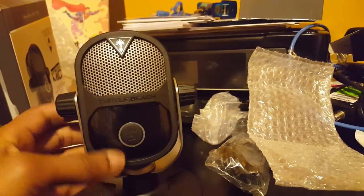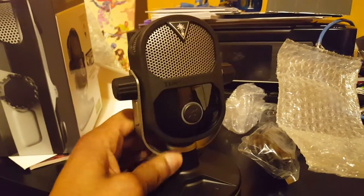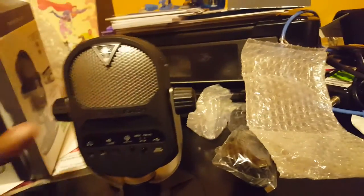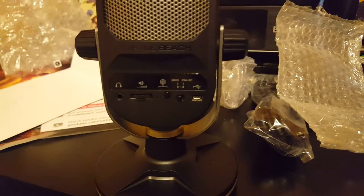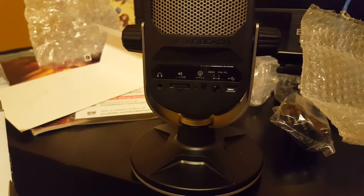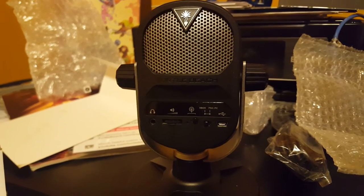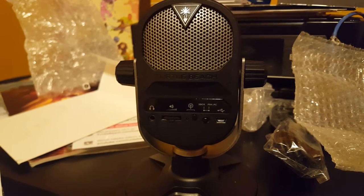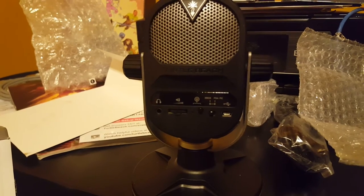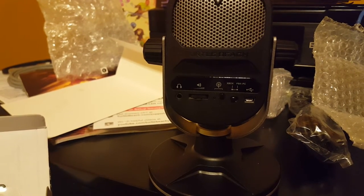Got it together — the base makes it feel really, really sturdy, but the mic capsule itself just feels like cheap plastic, so I hope it sounds better than the build quality. According to the box: plug-and-play streaming via USB to Xbox One, PS4, or PC; adaptive mic patterns with TrueSpeak technology; HD pickup with tabletop and boom-mounted modes for exceptional clarity; professional processing with an integrated digital studio-grade processor; balanced EQ, gain, and compression for superior performance; and a built-in headphone amplifier with a 3.5mm output to hear your stream, game, or audio with voice level mixed in.